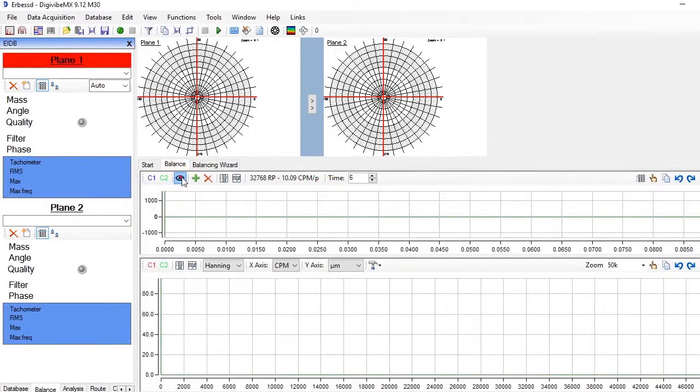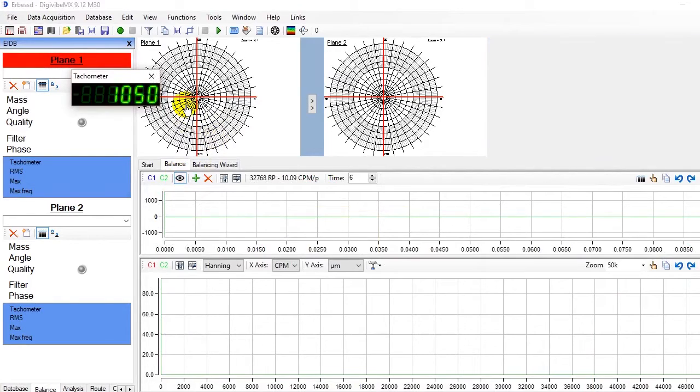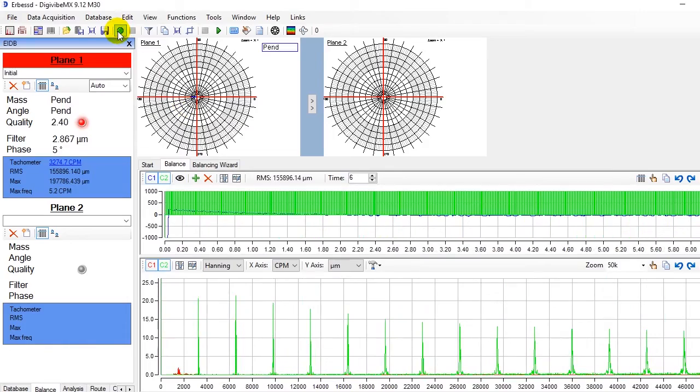Start up the balancing machine and increase the speed until you reach the desired balancing speed. We can use the tachometer to check it. We record the signal from plane 1 and once the recording is finished, the signal will appear on the central window.